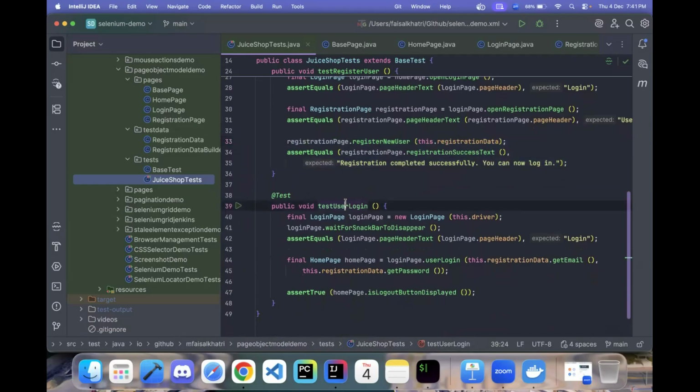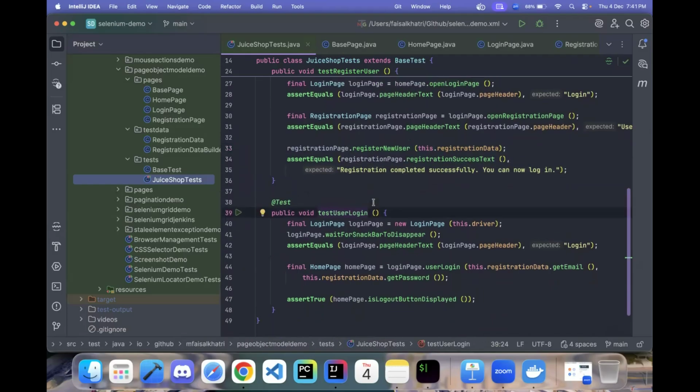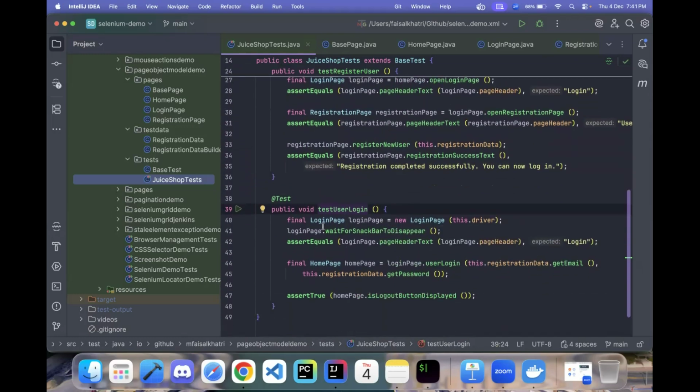Now, if I talk about the test user login, it's far easier and more concise than the register new user test or registration test. Since we are testing things differently, we again define an object for the login page. This time I need to define this login page object because there is no method that I have for instantiating or calling it up.